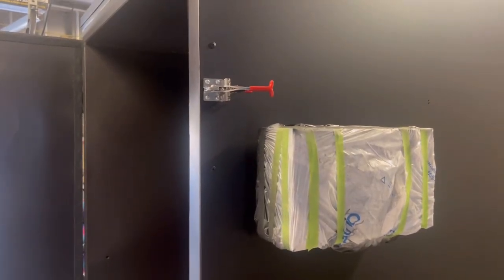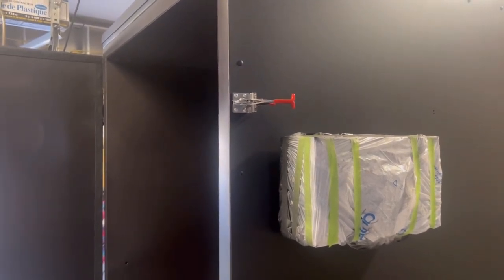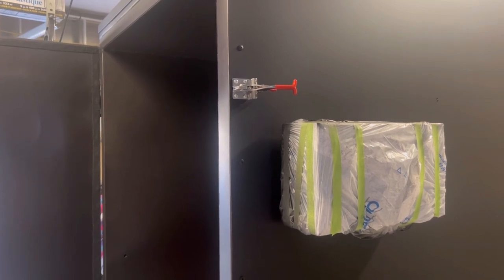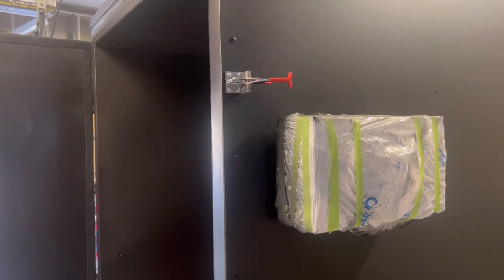Okay, so we've got the actual latches mounted, as you can see. And now we have to get the other part of the latch that is going to mount to the door. And that's going to pull the door into the frame. I'll show you how those mount in a second.